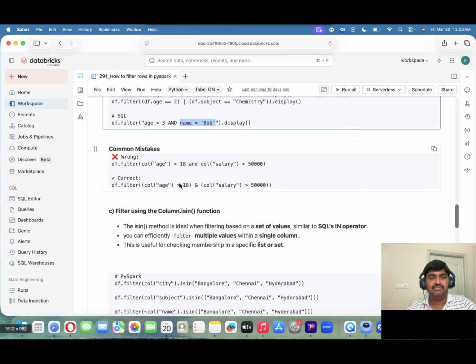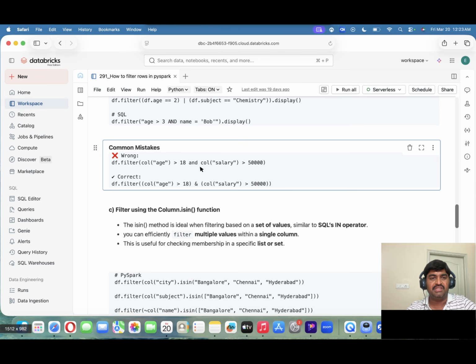Now we'll see the common mistakes we make while writing filter conditions. If you see this df.filter, this is the first condition and this whole thing is the second condition. The mistake here is we missed parentheses in the first condition, starting and ending, and here also starting and ending.